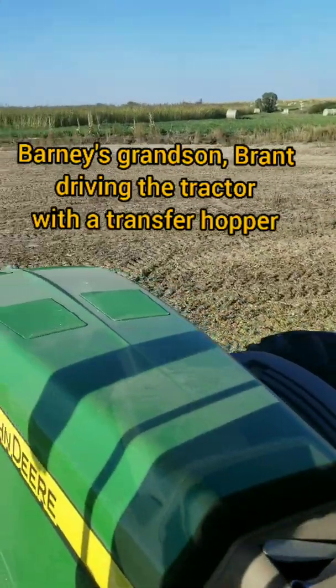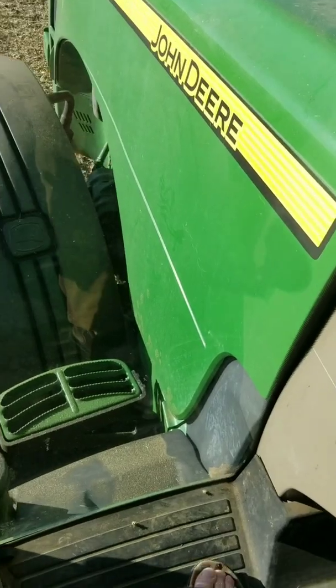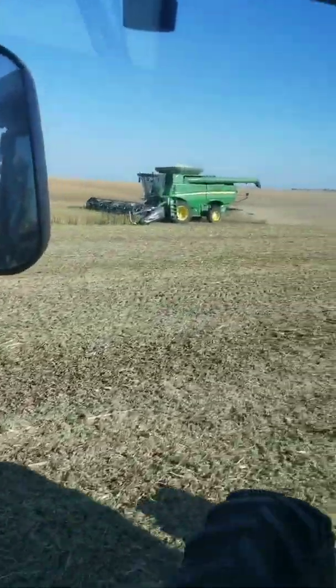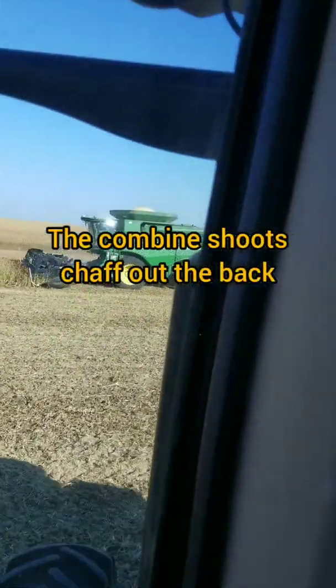Are these soybeans? Yep. We're cutting soybeans today. It's our last field of soybeans. You kind of have to do what you have to do when you have to do it. The weather dictates a lot of what we do in the day, I guess. Bouncing around a little bit, maybe, where we come up to see Barney there. Not the most smooth.